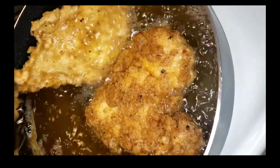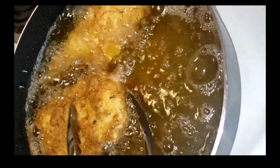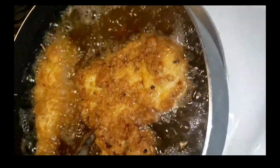But as you can see, I was having a hard time with these tongs. They would not let me be great. My son was laughing so hard at me because I'm like, oh my gosh, why can't I pick this up?